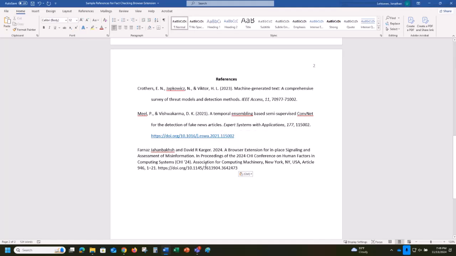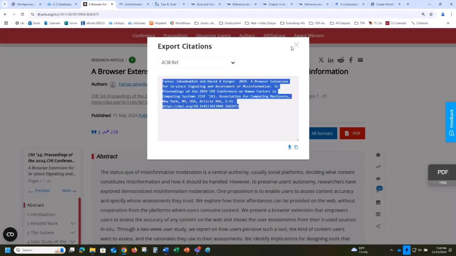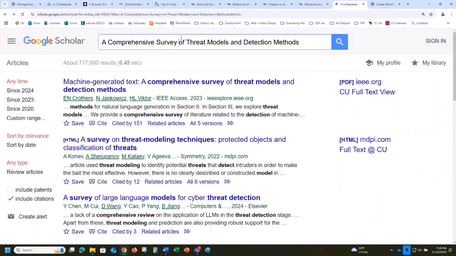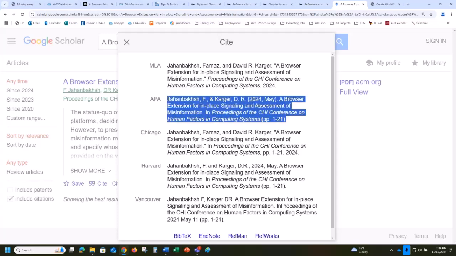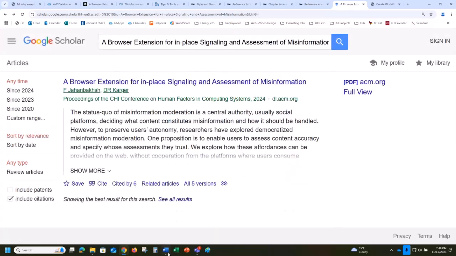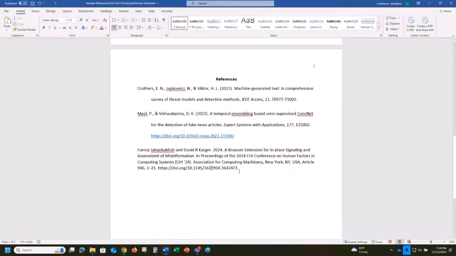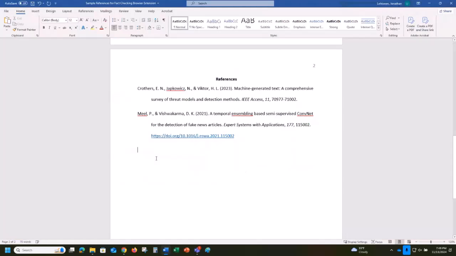So remember what I did with IEEE? We just take the title of that article and take it to Google Scholar again. See, Google Scholar is so useful in this way. See if it shows a browser extension. Okay, so then we have a cite tool here. It's in citation here, in Proceedings of the CHI Conference on Human Factors. So we can copy that, take away the wrong one, and put this here.